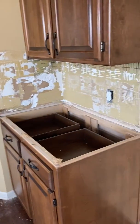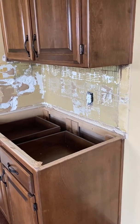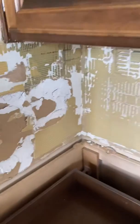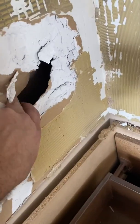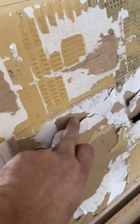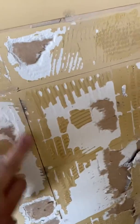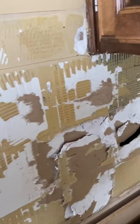The backsplash didn't come off as easy as I thought it would — like a lot of you told me, backsplash doesn't come off that easy. You can see where obviously not everything's perfect. Pretty easy replacement though: cut it here, cut it there, screw it on. You don't even have to mud and tape it — they're gonna tile right over it.